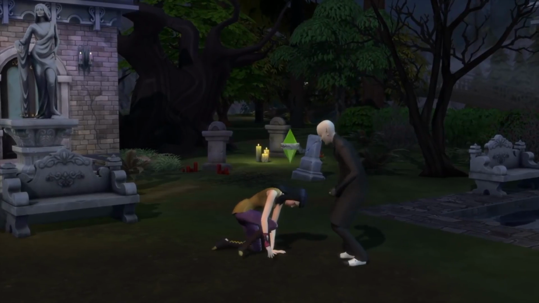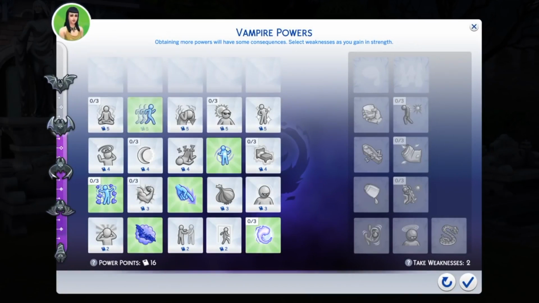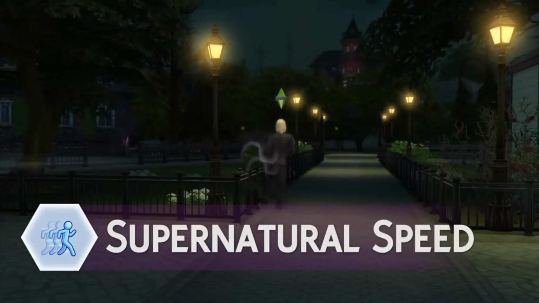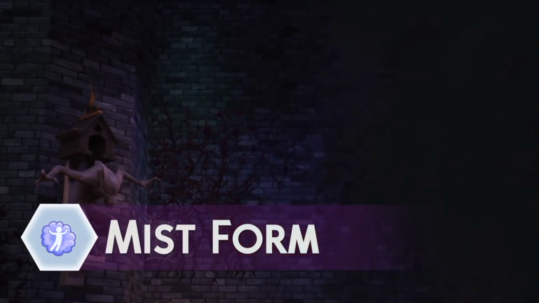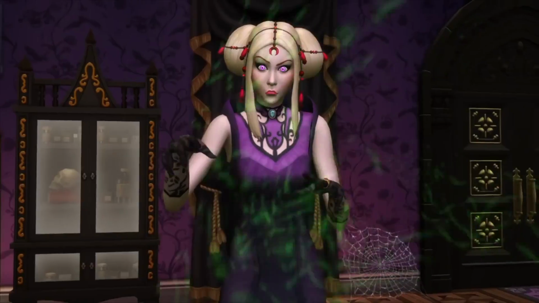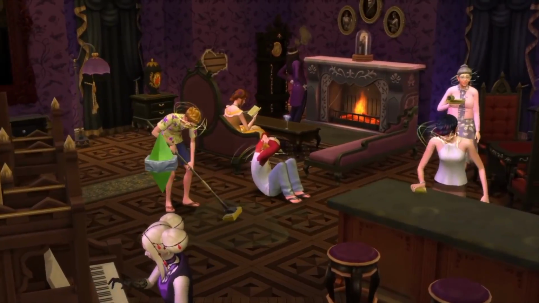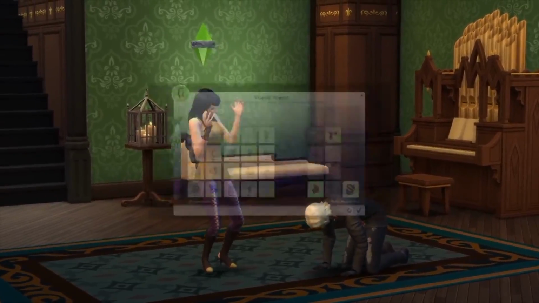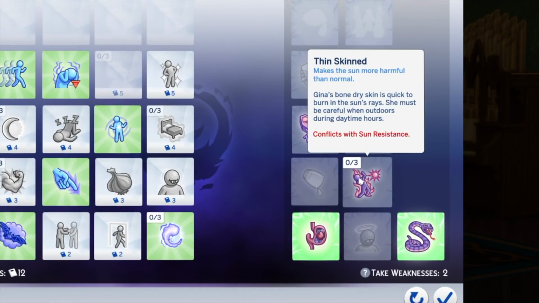I love how there's a wide variety of different abilities you can unlock as your vampire gains power, but in turn you also have to choose a weakness. In a way, it reminds me of the Fatal Flaw system from The Sims Medieval. I think this system also lays the foundations for future occults to be more awesome than their previous iterations too, like witches and fairies. Heck, I wouldn't mind a superhero game pack that borrows inspiration from vampires.